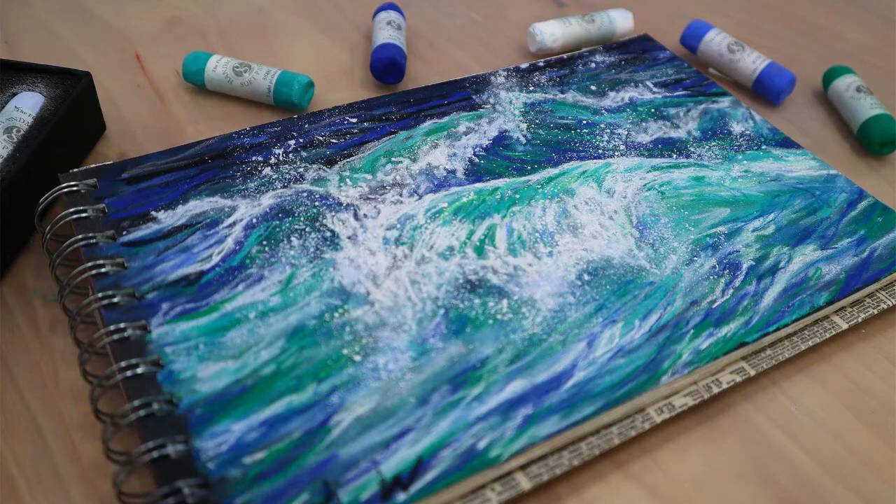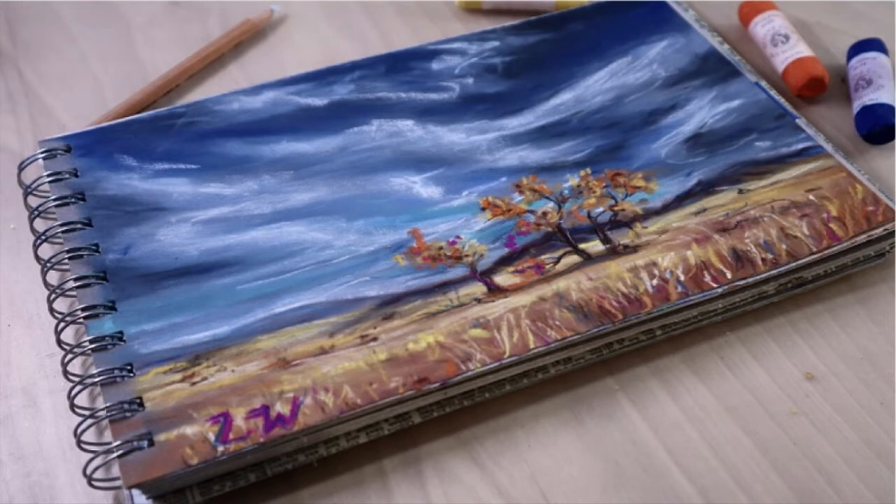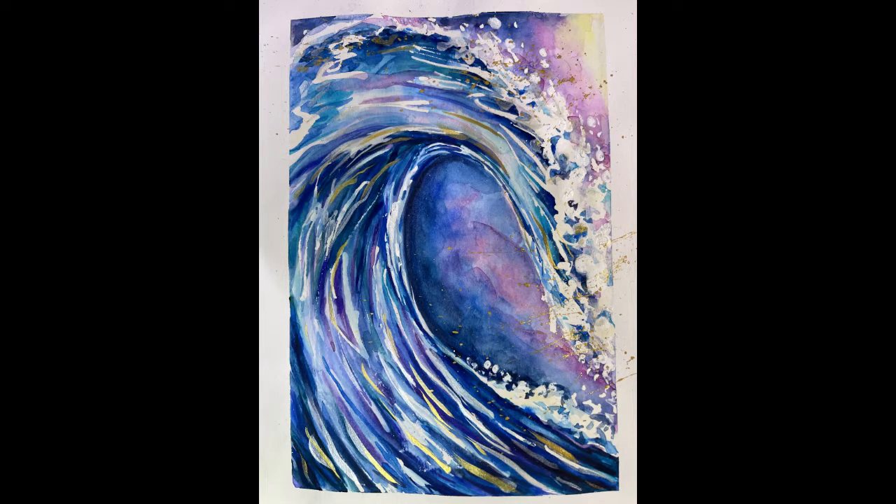I have a lot of pages in my sketchbooks that I hate, but that's not the point — the point is to have fun and create. This crystal piece was one of the first pieces I did after taking the summer off, just getting me back into creative mode. I did this one in both pastel and watercolor, and there are a few pieces I did like that.